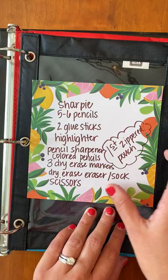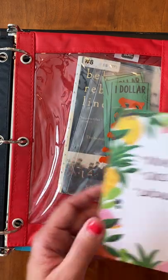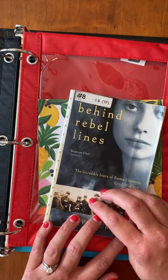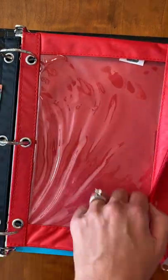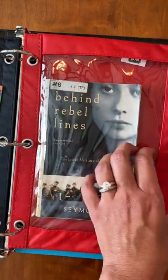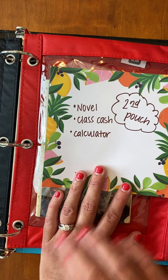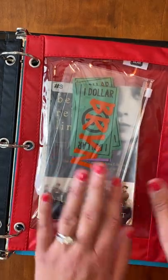That's what goes in the first supply pouch. In our second pouch — our extra pouch for additional supplies — you will keep your first novel. If you've read ahead to today's reading lessons, you know this is the first novel we're starting with; pull it out of your crate and stick it in your pouch. If you're in my class, you also came home with your wallet for class cash, which goes in the binder pouch too. Your supply list also called for a calculator — go ahead and bring it for the first day just so you have it.